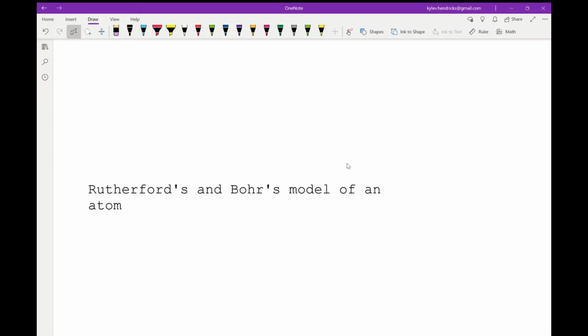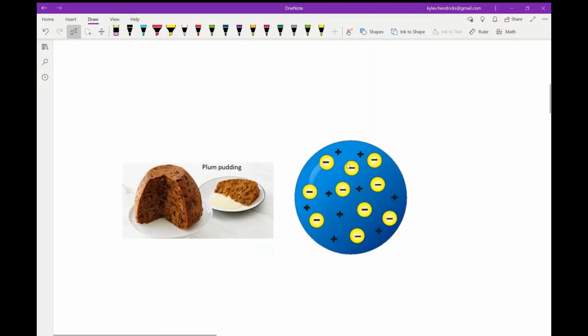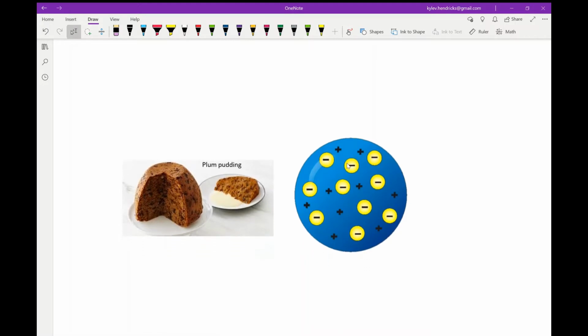So today I'll be talking about the Rutherford and Bohr model of the atom. So back in the 1900s, in the year 1900, most people believed that the atom was made of positive and negative charges made up into one ball. They thought that these charges interact with each other and that they're more how we see the metal cations right now, where there's more of a sea of positive and negative charges in this little ball, much like this plum pudding.